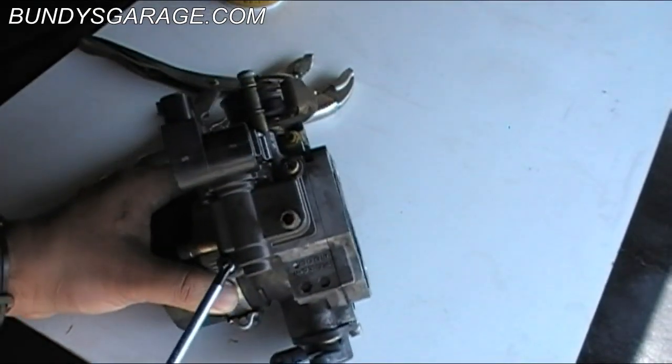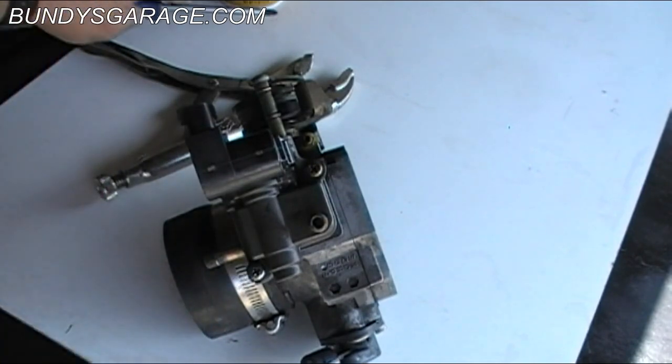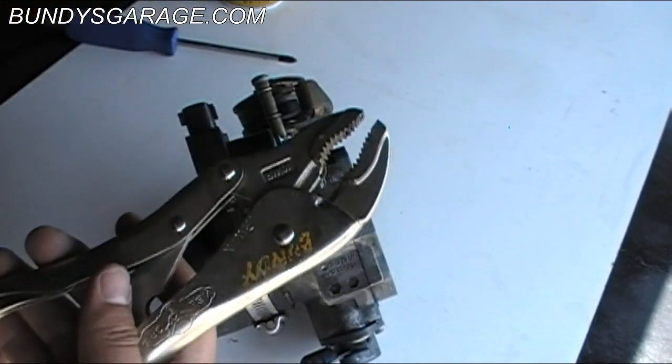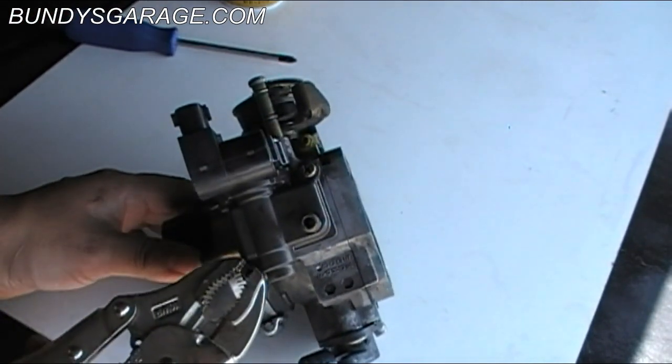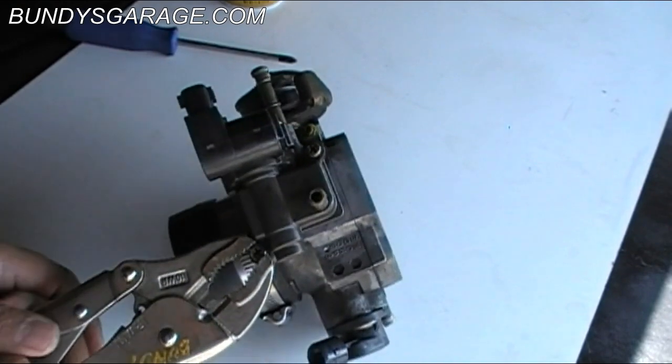So what I had to do is let the penetrating oil soak for 45 minutes and then tried to use the screwdriver, but that didn't do anything. So what I ended up having to do is get these vice grips right here and just clamping it on. These are already loose because I've already done it, but I just clamped it on here.